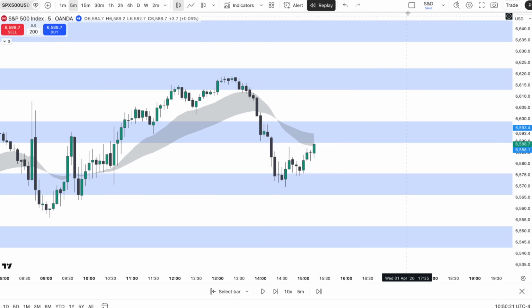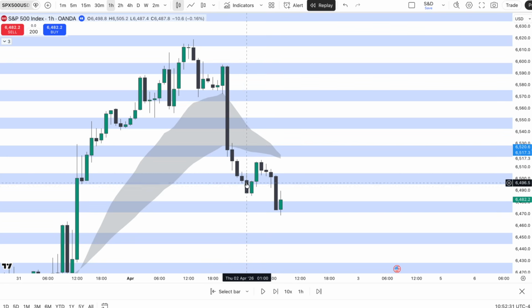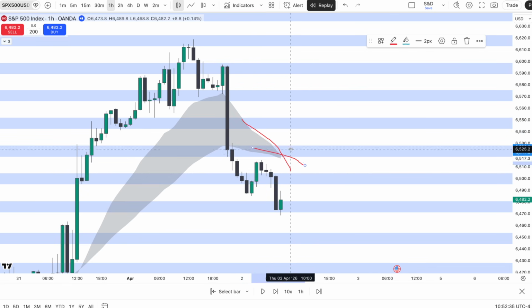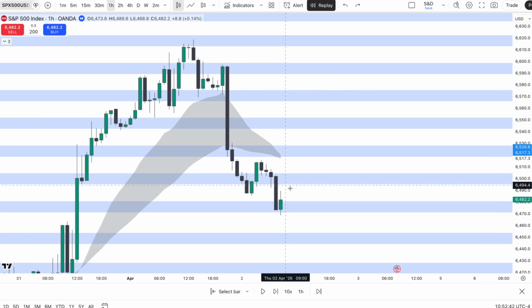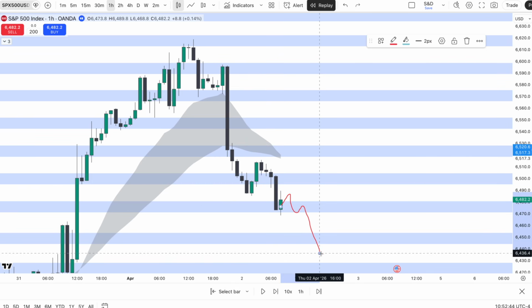So we had this sudden overnight drop, which dragged the cloud down quite a bit. Although, interestingly enough, it didn't flip yet. The cloud is sloping down here, or can be described as flat at the very least. And if the price keeps dragging down, the cloud can flip in the next 1 or 2 candles.